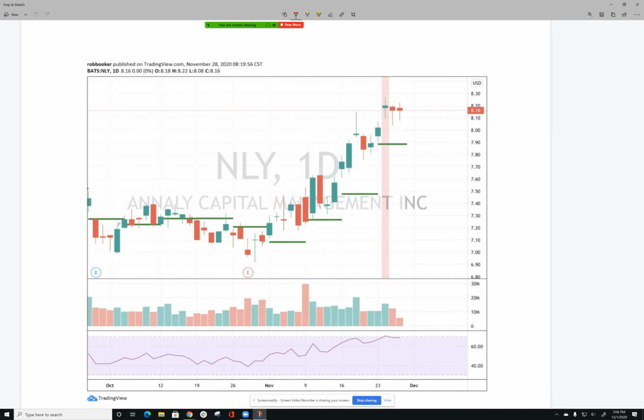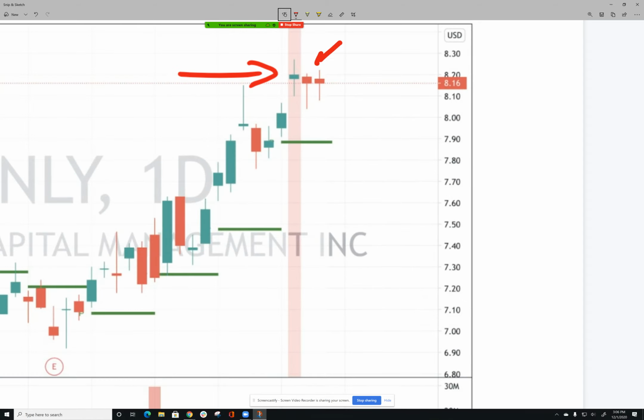NLY, probably no options on this. If there's no options on this, you don't even think about it anyway. You don't even bother with it. But let's say that I could find shares to borrow or some such thing. That day one candle is beautiful. It's a gap. It's got giant candle wicks. It's bullish. It's everything. And the day two, oh my gosh, it's beautiful.